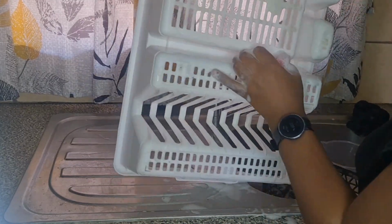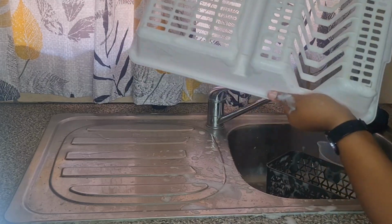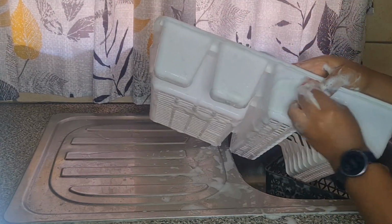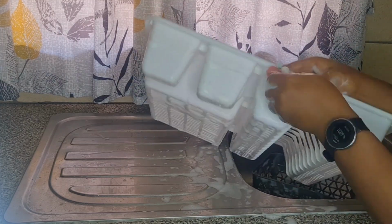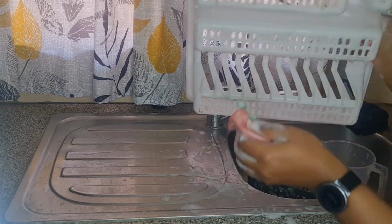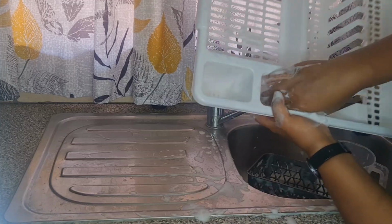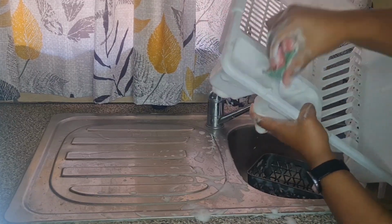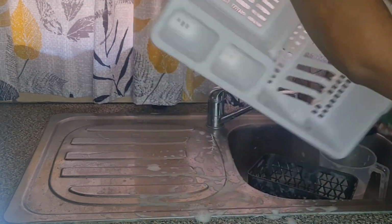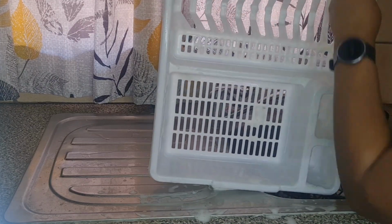Anyway, so I've had this drying rack for like three years now, and next time I buy a replacement, I am definitely getting a darker color, because white is too much work. Because I always see the dirt and I'm like, it's time to clean this thing again.